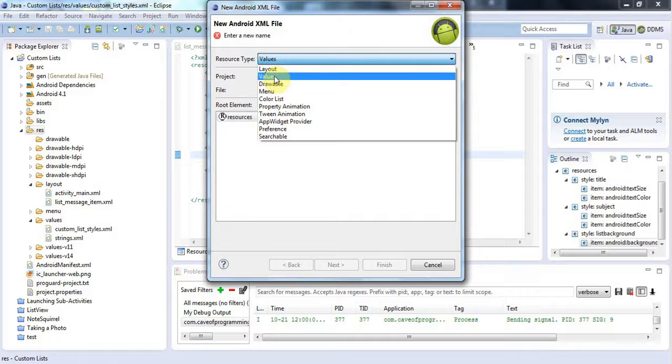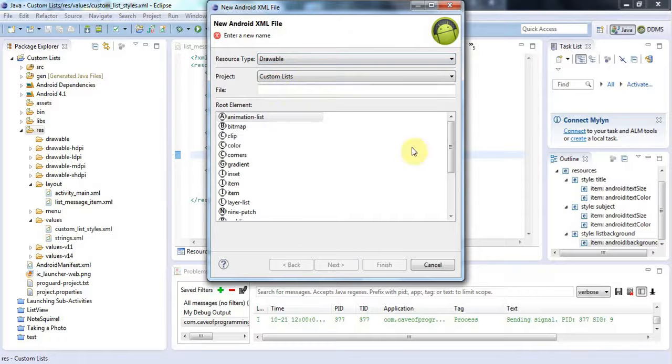Yeah, I think it's new values, or is it new drawable? Here we go, it's new drawable, that's what I need. So I need to create a new Android XML file, select the resource type to drawable, and then say that the root element here is going to be selector. So as long as you've got the word selector in your head, you can try different options as I just did and finally find the right one. So you need this selector to be the root element.